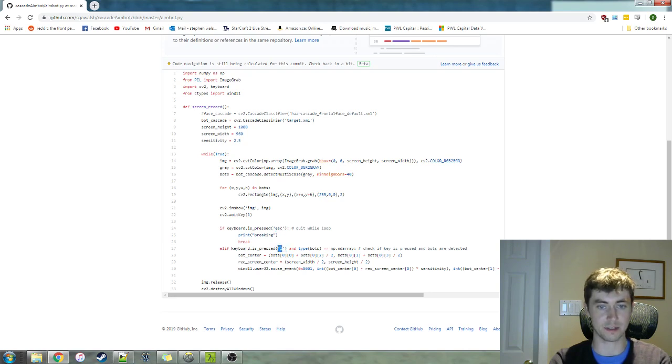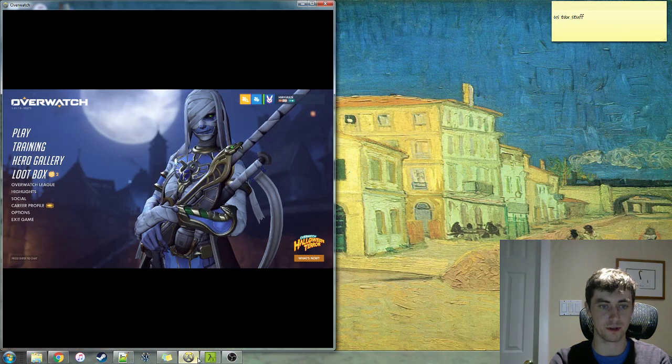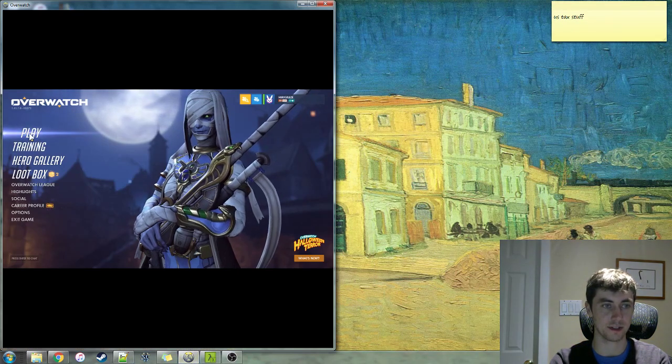I have something here where you can input a key and we're going to get our Overwatch character to jump to that. I used a WinDLL library, or sorry, the ctypes library. This WinDLL command was one of the first commands that I could find that could actually interact with the Overwatch game, and all it does is move the mouse. I do a little bit of math here, finding where the bot center is and where the screen center is, and then you just move the mouse in the direction of the bot center from the screen center. So without further ado, I can jump into Overwatch and take a look at what this actually looks like.